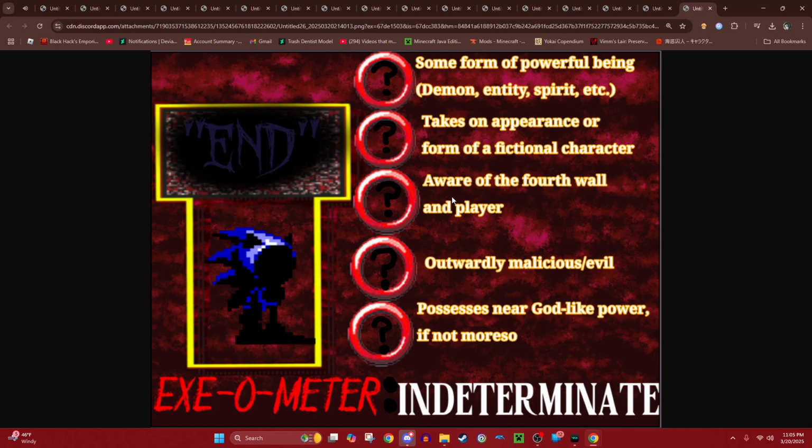And that was my guide. That was my little basics of what you can try and use to help identify an EXE out in the wild, if you will. And again, it's not 100% set in stone, oh, this is exactly how an EXE should be. If they don't have all of these qualities, then they'll never be EXEs. It's not like that. No.